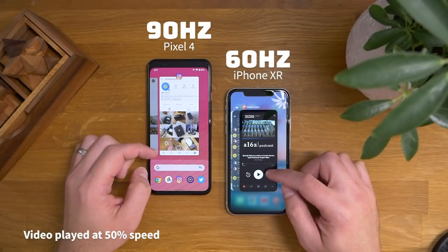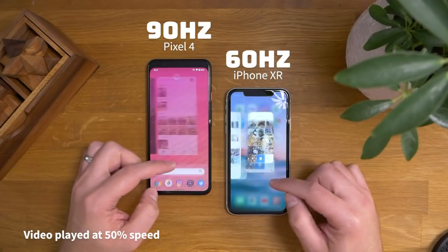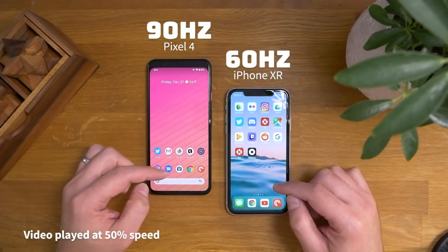On the plus side, even after that November update and while I've got 90 hertz active almost all the time, I haven't actually noticed any worse battery life. The battery life on this thing has stayed relatively steady even with that higher refresh rate. So that much is good. And I know that the battery on the Pixel 4 is a little bit notorious because the battery here is actually smaller than the battery on the last phone. At least I think that's right. It's definitely not any bigger.